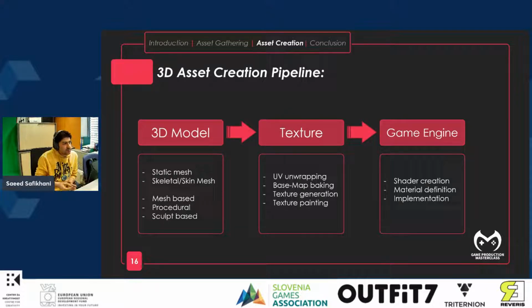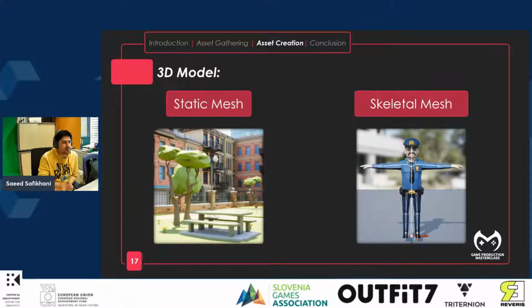For the 3D models, you should first consider what type of mesh you're going towards. Is it a static mesh or a skeletal mesh? The static mesh was already covered in the next slide, but we will return to the previous one. The static mesh is a type of mesh that is fixed in your scene, or more exactly, the distance between vertices is not changed using any rigs. And the skeletal mesh is a mesh that you can deform, and the distance between vertices can be changed using the rigs that you defined for your model.